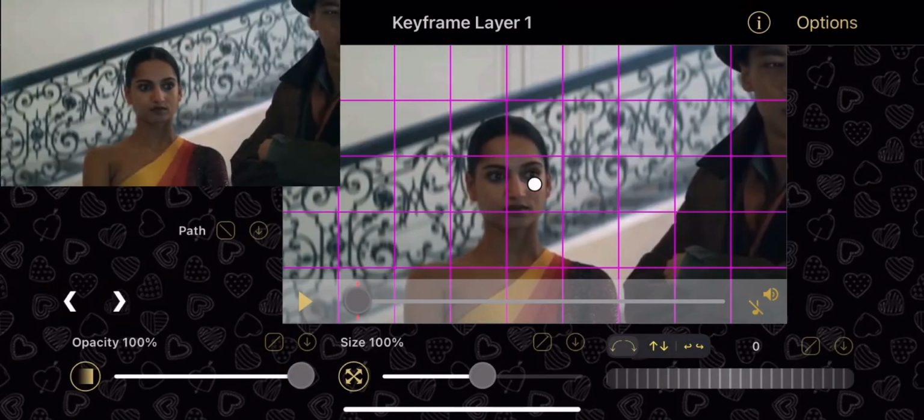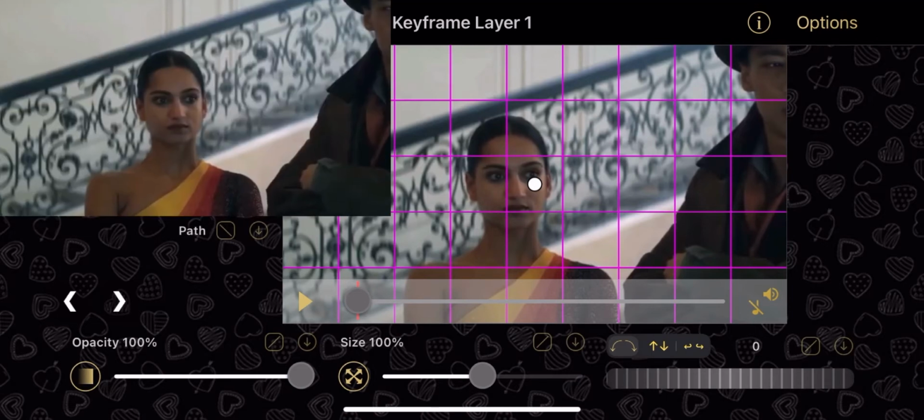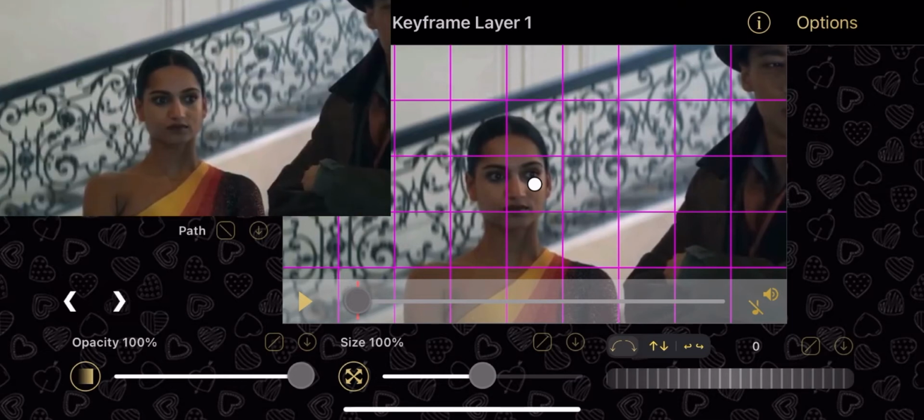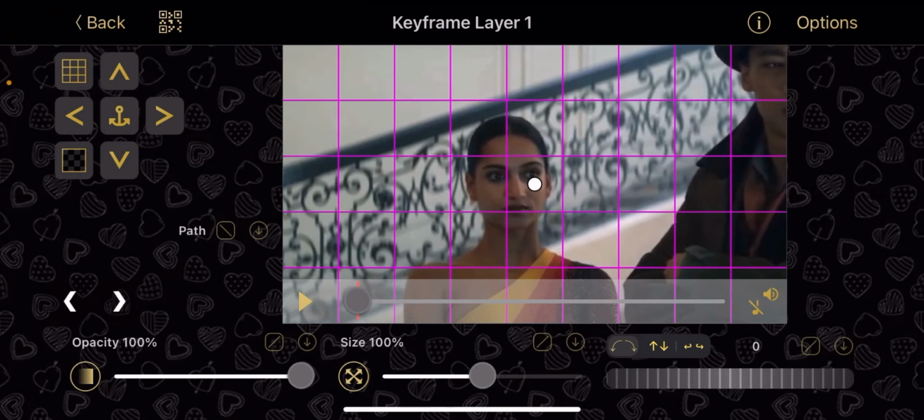Now I'm going to show you a couple basic transitions. We are going to do zoom in transition, zoom out transition. I'm going to teach you how to do a rotation. I'm going to teach you how to do a slide. So right now we are going to do a zoom in transition, and these are all very, very easy transitions that a lot of people use all the time. So you're going to need to know them.